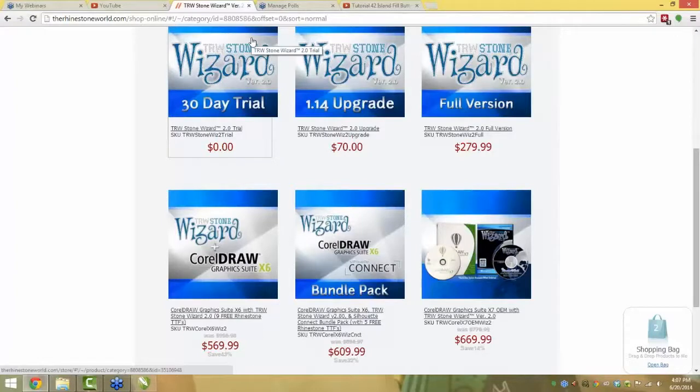I see a question here. I have the Cameo, looking for CorelDRAW and the Wizard software. Do I need the Silhouette Connect bundle pack? If you have the Cameo, the pack you would probably be looking at is right here, because Connect is not ready with X7 yet either. So this will get you the TRW Stone Wizard version 2, the full graphics suite of CorelDRAW X6, and then the Silhouette Connect. The Silhouette does not come with the Connect software. It comes with Silhouette Studio. What most people already have is they upgrade to the Designer Edition. You don't need either of those once you have this bundle pack. So Designer Edition basically gone. You don't have to worry about that anymore.